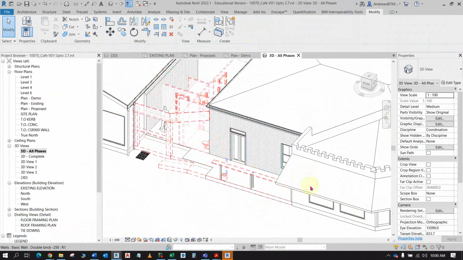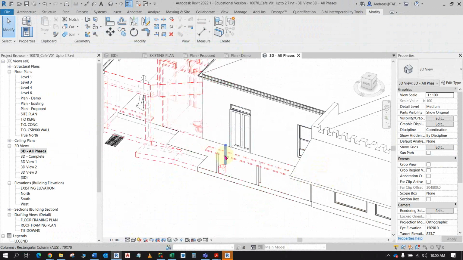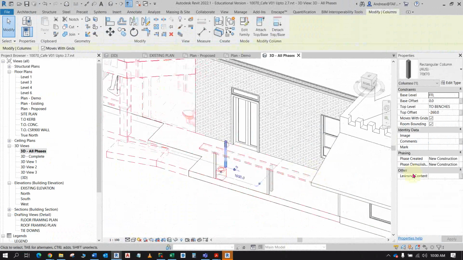Basically, it means temporary construction because if I look at that now, if I click on it, it says phase created, new construction, and phase demolished right now as well.